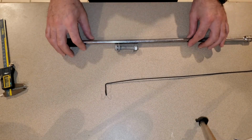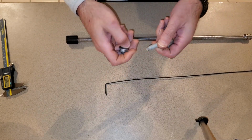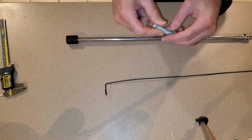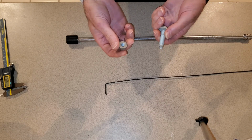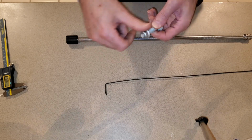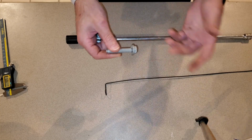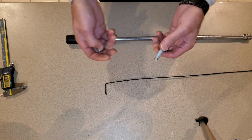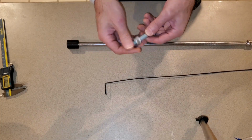So one of the most difficult parts about this job is trying to get the exhaust pipe reattached to the manifold on the left side. On the right side, you can actually get your hands in there, and it's quite easy to just thread these two bolts in. On the left side, you cannot get your hands in there. There's a long tunnel when you're looking under the car to actually get to these bolts. So you're going to do it with a really long extension. So the question is, how do you put this nut back on?